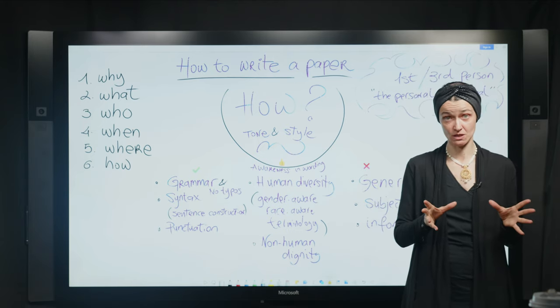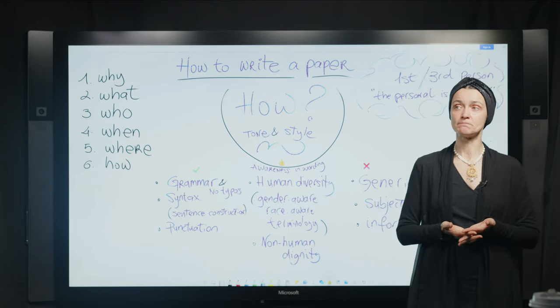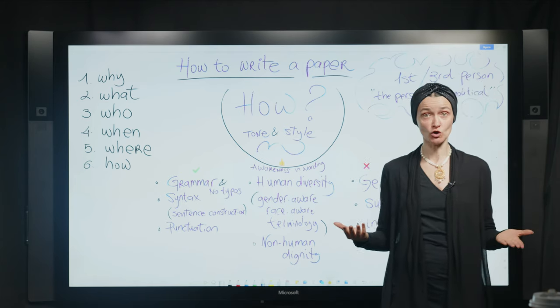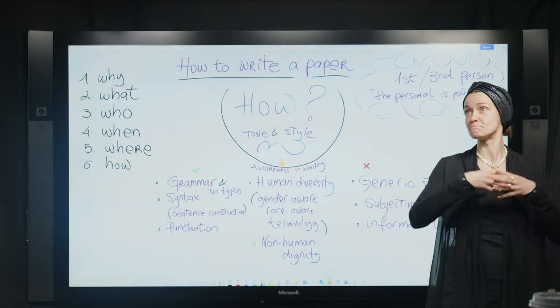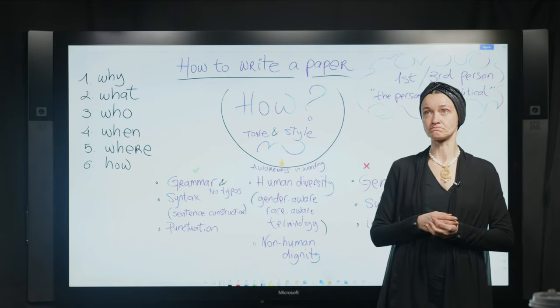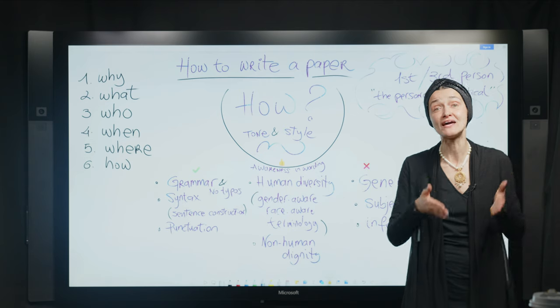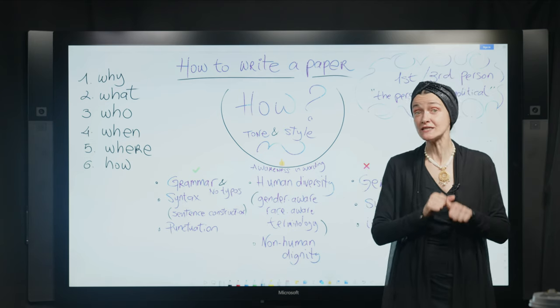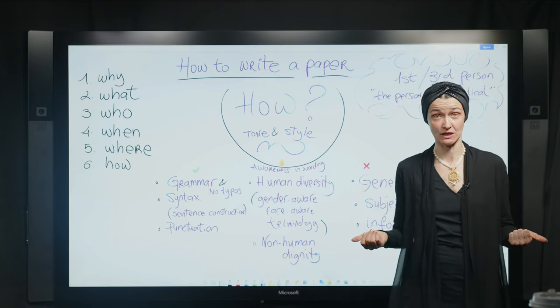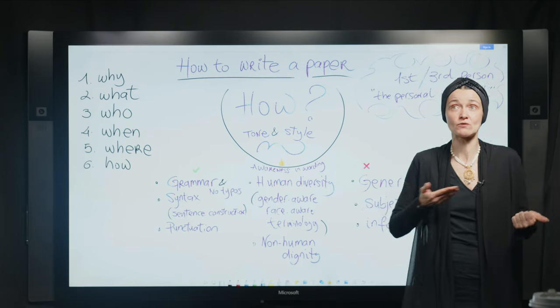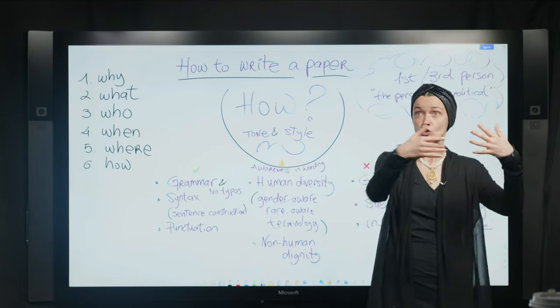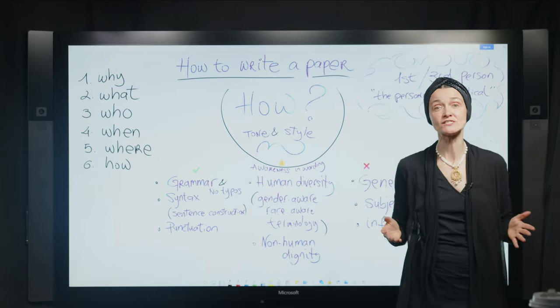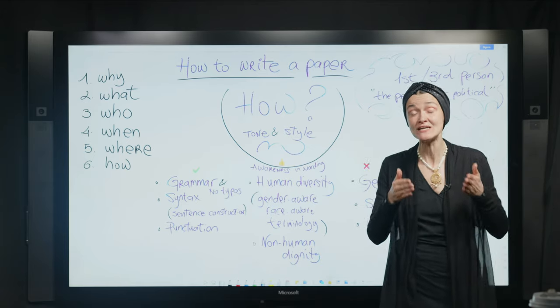But in a paper, you want to be specific. For instance, you could say, I personally enjoy New York so much because of human diversity, or because of all the possible groups of people that I may encounter. Be very specific. So great is a subjective terminology because it doesn't mean anything. What is great? Maybe someone likes New York because of that. Maybe some other people like New York because it's close to the ocean and they can go to Brighton Beach and really look at the horizon. Why is that you like New York? Be specific.